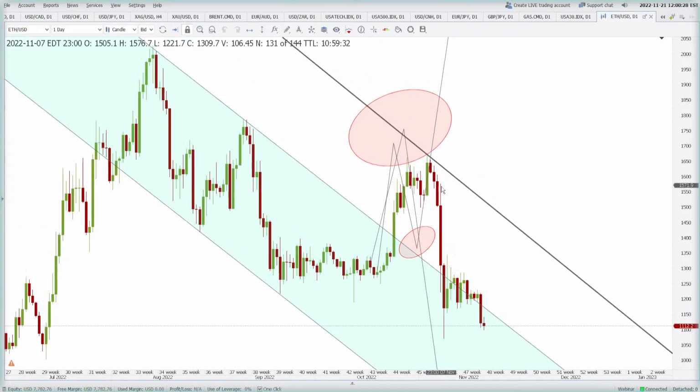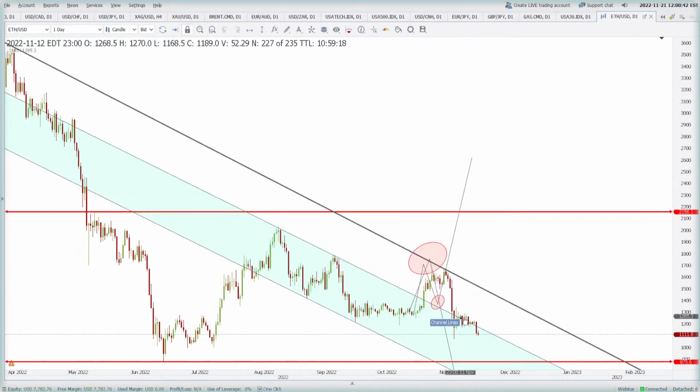From here you can see how the sell-off happened. It breached through these lows. Now those buyers have become sellers at the market, and now they have also entered short positions, and they are pushing the price to $875. So this is the future of Ethereum, guys. Do not trade in this Ethereum, Bitcoin, and anything.